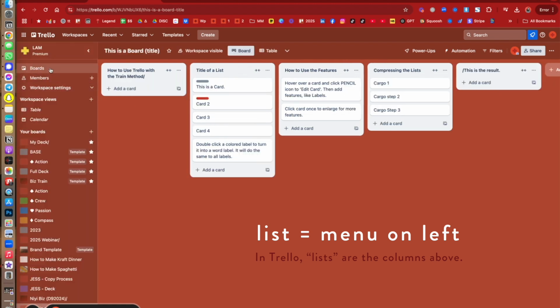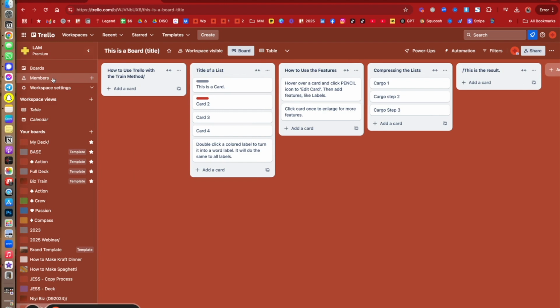In the list, you can click boards. If you have members, you can click or add them there. There's settings, different features, and then a list of your boards. The top will show the ones that you've starred, and any templates are highlighted by saying template. Templates are available in the premium Trello account. They allow you to set up a train with certain settings and then duplicate it over and over so that you don't have to recreate it from scratch each time.